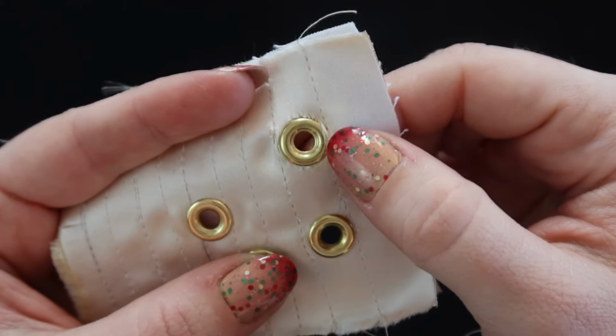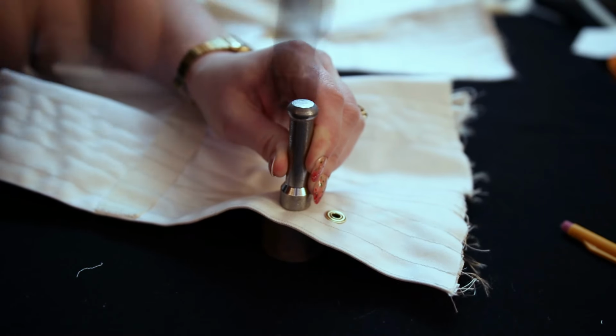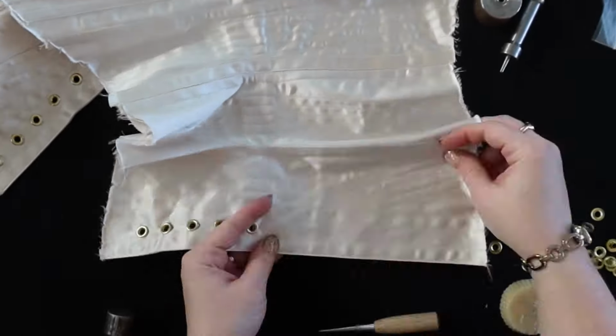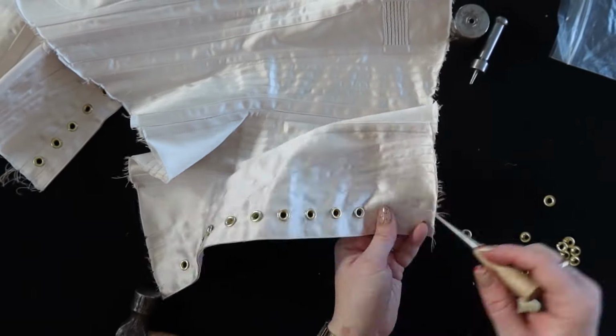Now before I insert all of the boning, while the corset's still nice and soft, I'm going to also add the grommets, which I did some more little tests on one of my samplers here. Good thing, I'm very glad, because it's been a while since I've done grommets, and usually when I've done them before, it's been on very, very sturdy fabric. The surface of this corset is a little bit more on the delicate side, you know, silk satin. So I realized that if I'm a little too aggressive with pounding in the little grommet, it just cuts through the silk, like the edge of the thing. So I need to make sure that I'm a little bit more careful, a little bit lighter with my grommeting touch.